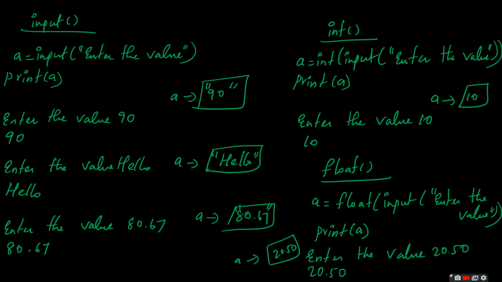Now using input function, we can input integer value, floating point number, or a string. But the point is this: the input function will take all the values in the form of a string. Don't forget that point. Input function will take all the values in the form of a string. Even if we input number, it will take it as a string.